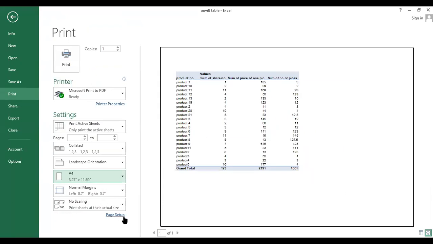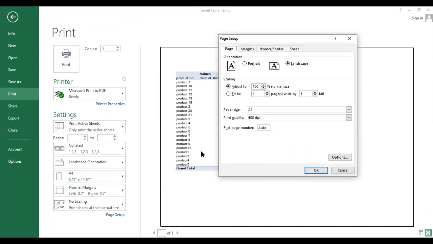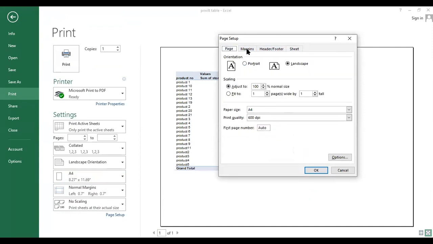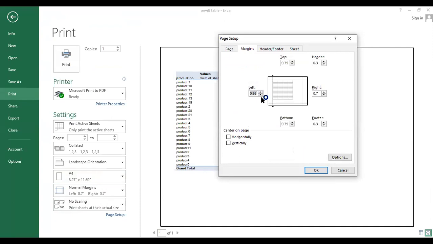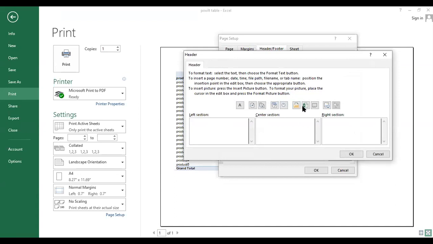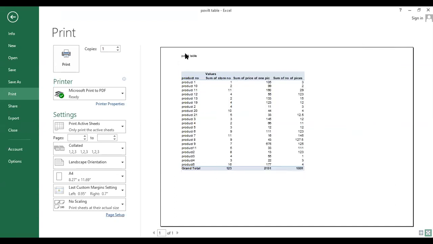And if you want more options, by clicking on page setup and then on sheet, page, or margins, you can see how you can deal with them here. If you want to center on the page horizontally or vertically, you can change what you want in print options. Also, if you want to make a custom header or custom footer, click here and press OK. So this is another thing in the print settings and how to make prints.